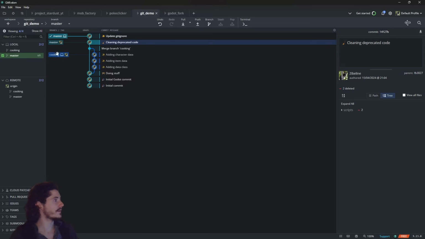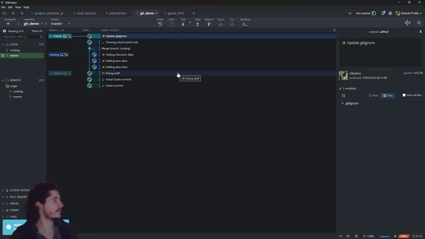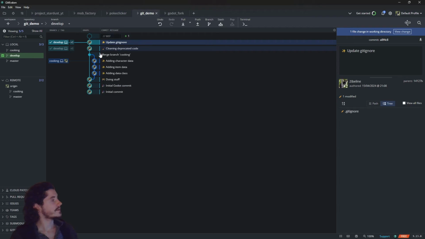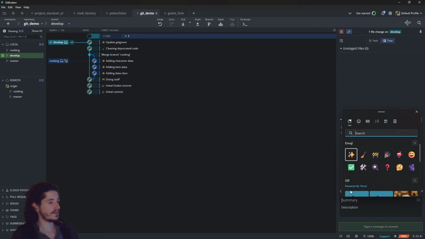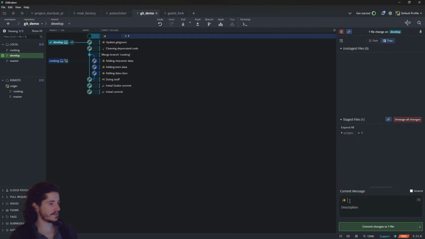Interesting, it's not push. Pushed. Push, push, push. Yes. So anyway, what I'm going to do is create a branch develop, just like I did on the other one, and create a commit. Okay. So we do have our first commit for the develop branch. Let's create it. That's going to be add data item class.